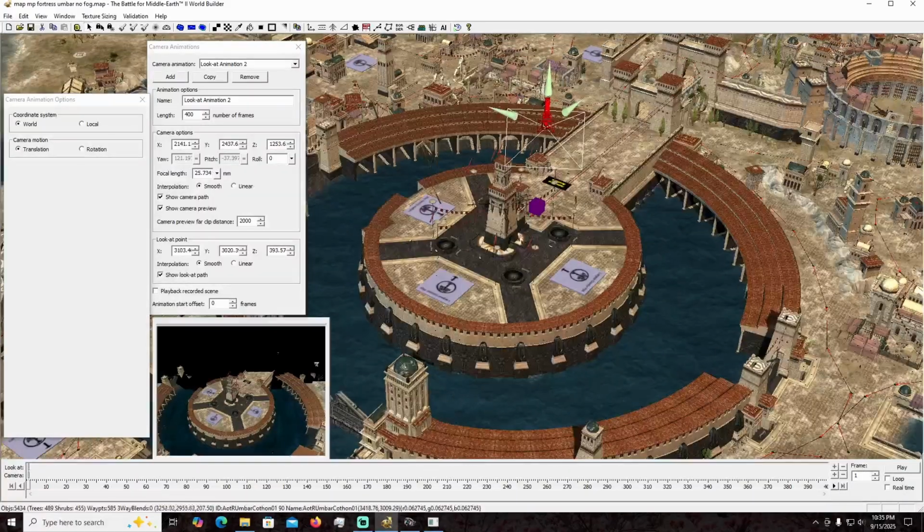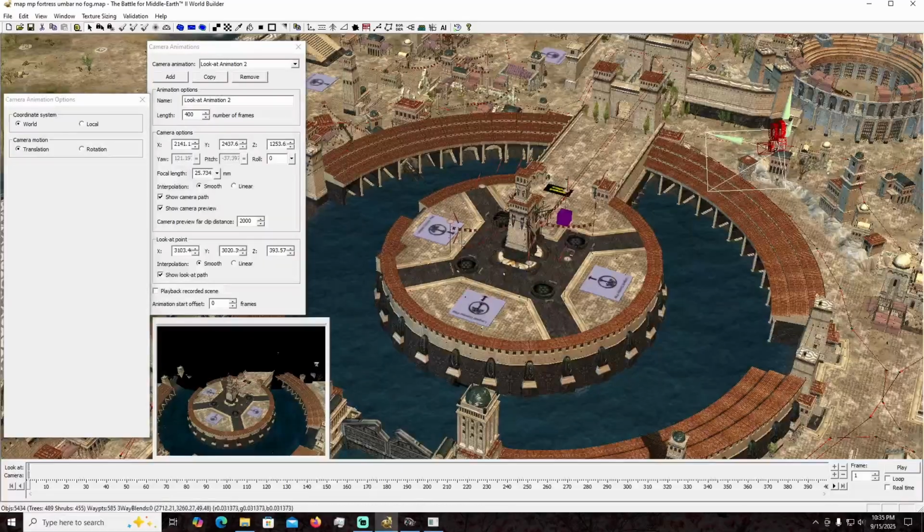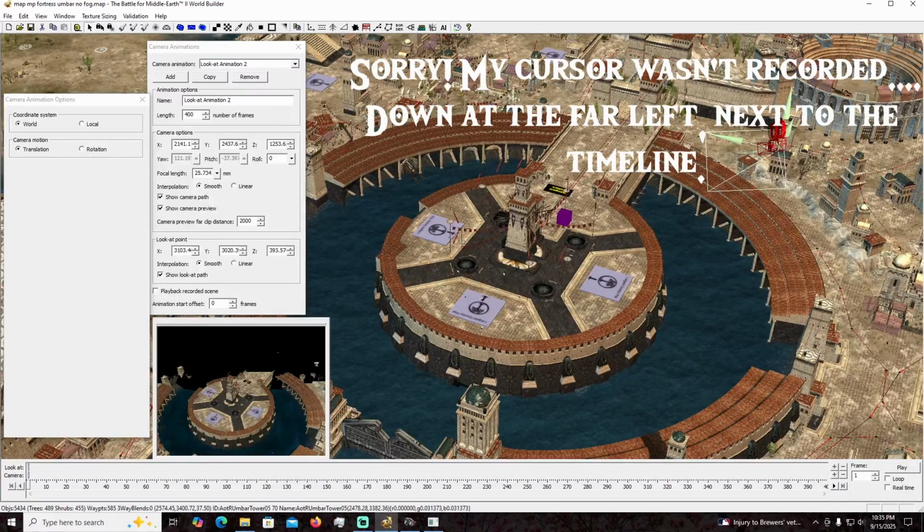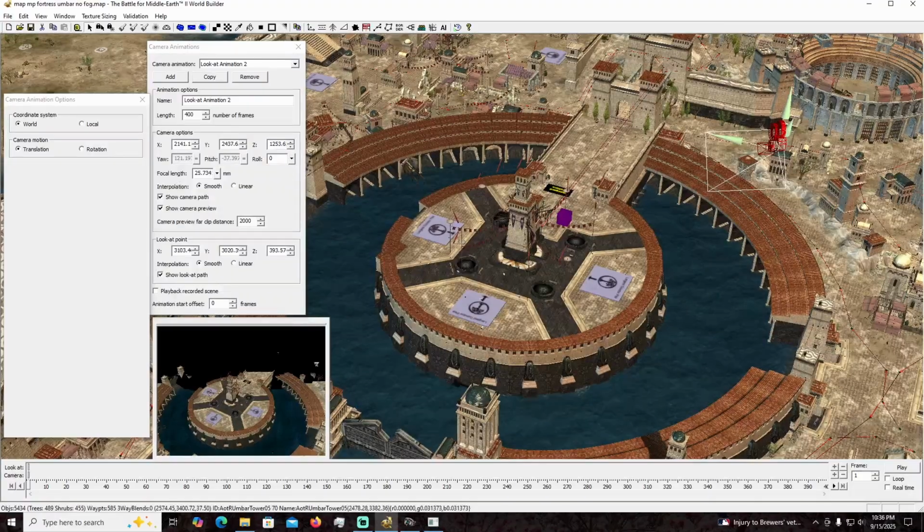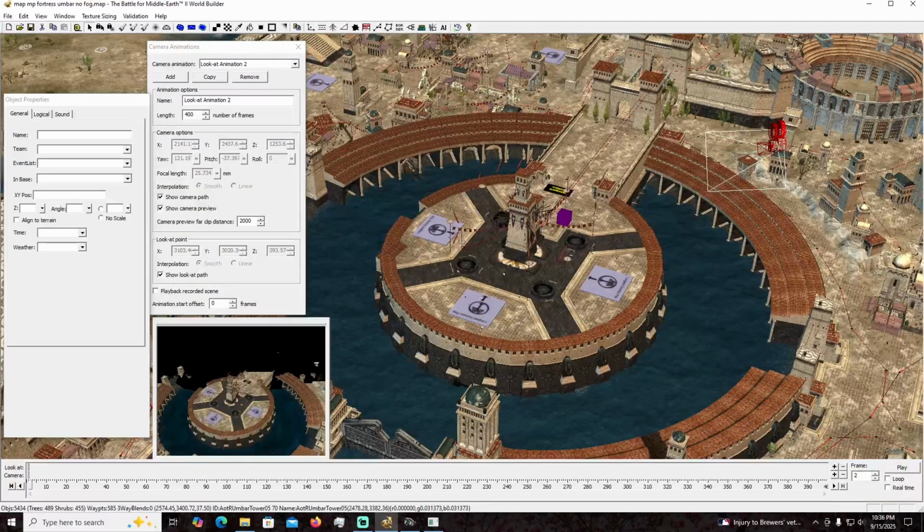Now, to get this started, you got to know a thing or two about what's called keyframes. To get a keyframe, well, this is the default keyframe. This is for the camera, and this is for the purple box. Look at us for the box. So, we have this little tab down here. We move it over 1 frame. You'll see it says frame over here, and now we're at frame number 2. And you can manually do this up to whatever you want it to.